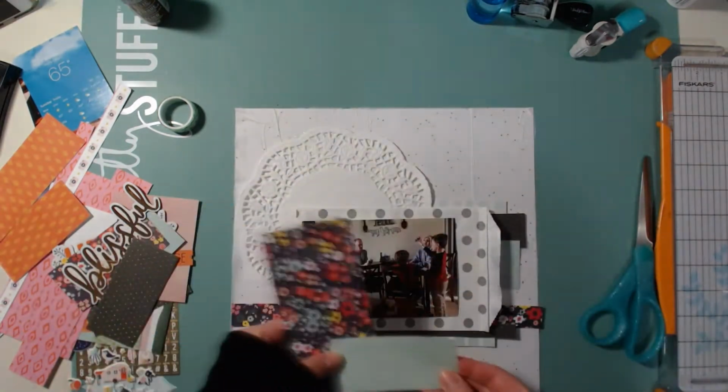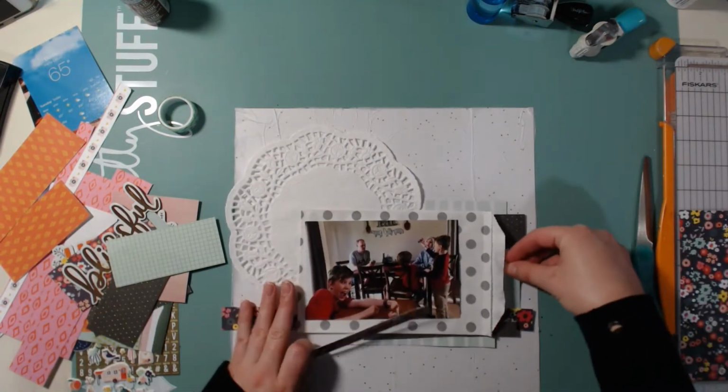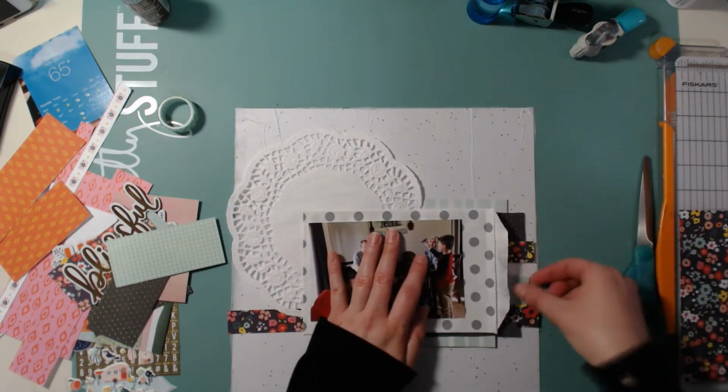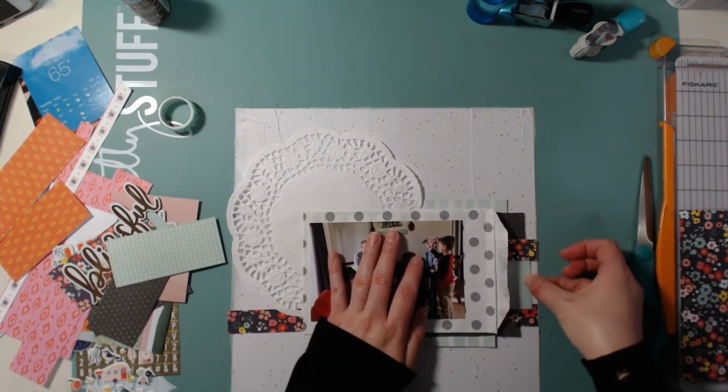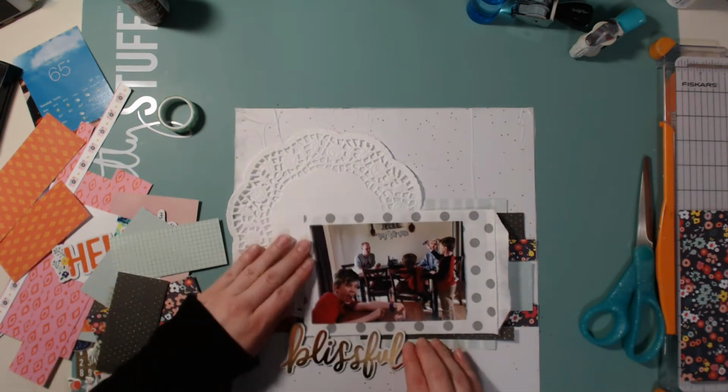There's not really much that I do with this layout. It's a very simple and basic layout, but I am happy with how it turned out. I really like the patterns and everything from this kit. It was a lot of fun to use this.